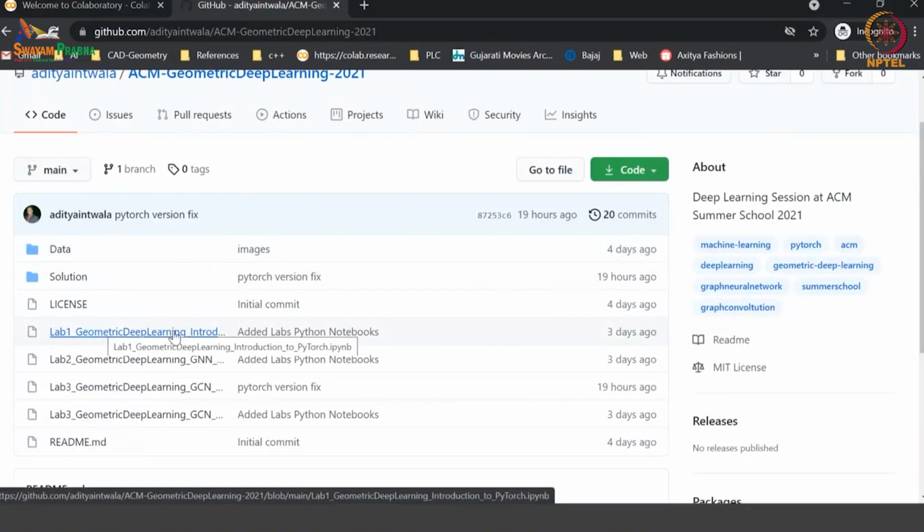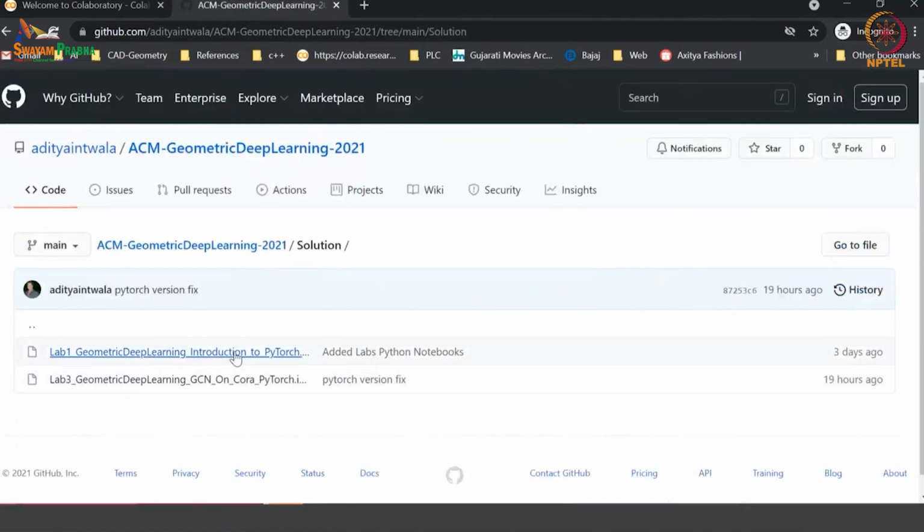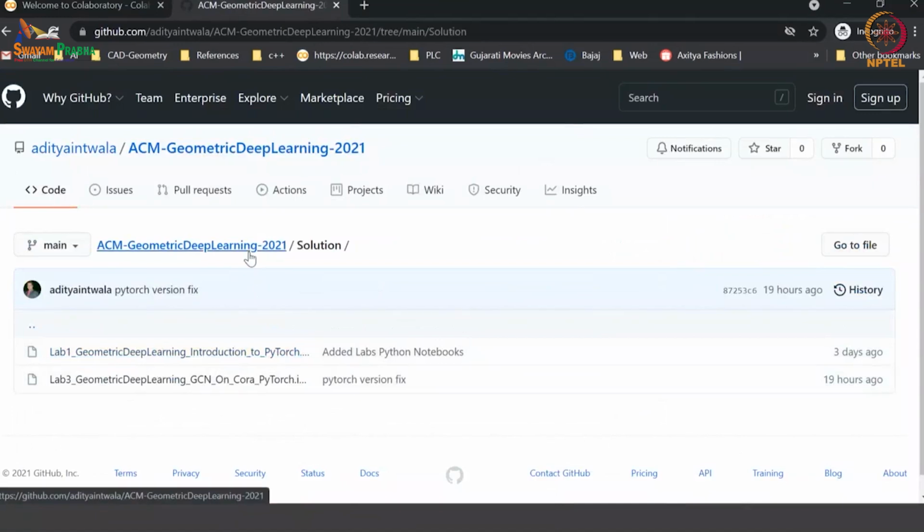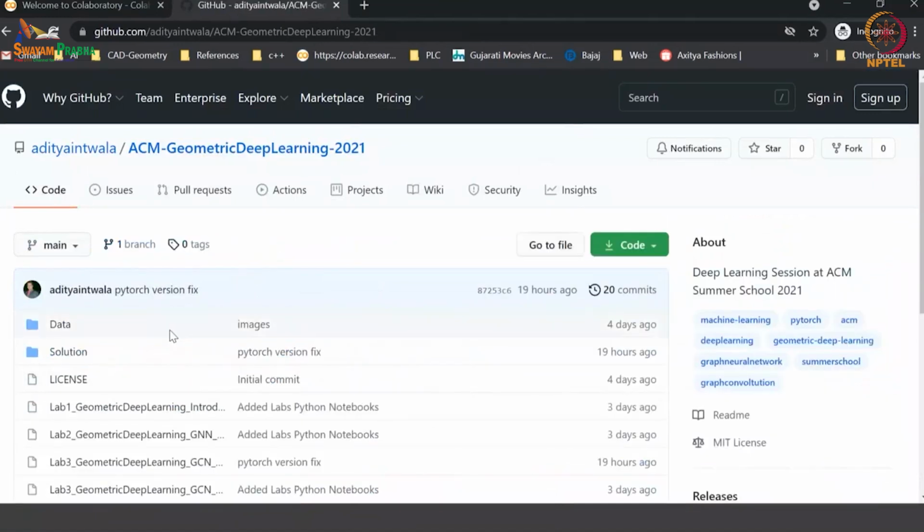First is just introducing PyTorch, basic operations on PyTorch and how they are done. There are some to-do sections to complete from your side. If you don't have time, there is a solution available in the solution folder with the same name. But I would say just try for some time, and if not able to get it, then refer to the solution.